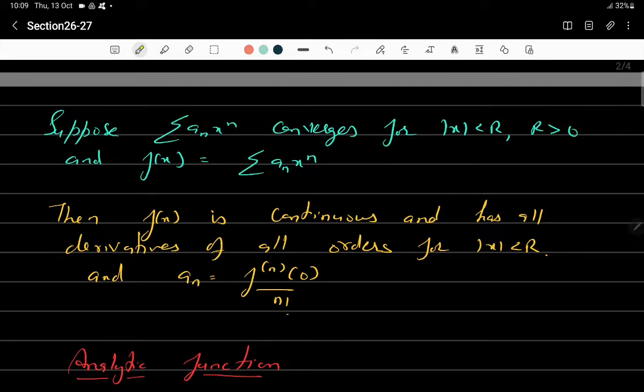So for example, you have sin x and you write sin x as summation a n x raised to the power n. If you know that sin x converges over an interval and you have to find the value of a n, then a n would be f^n(0) by n factorial, where it represents the nth derivative. All of these things are covered in the Math 1 course, so we are not going into a lot of detail. I am just touching on it and you will see that we don't require it much.